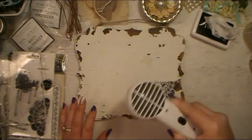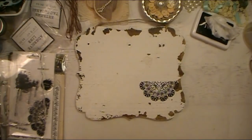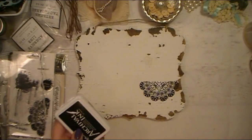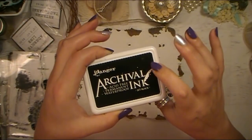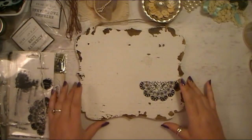And this is what I was talking about with that archival ink from Ranger. I love how deep and dark this black is. Now I've had black inks from different companies, but some of them aren't as nice a dark deep black as this one. Hope that makes sense. So I really wanted that nice deep dark there.